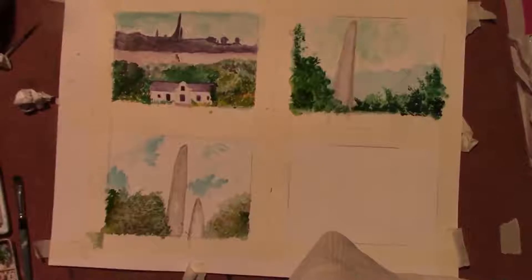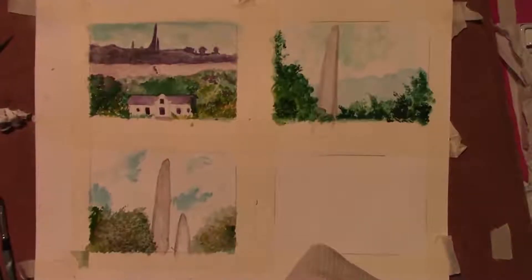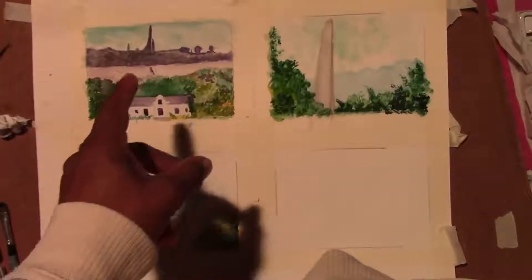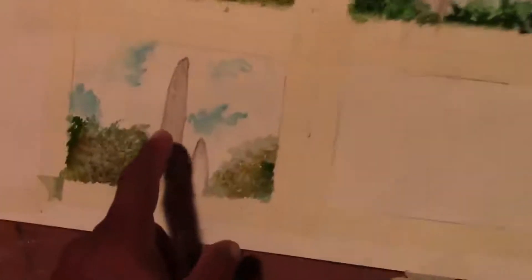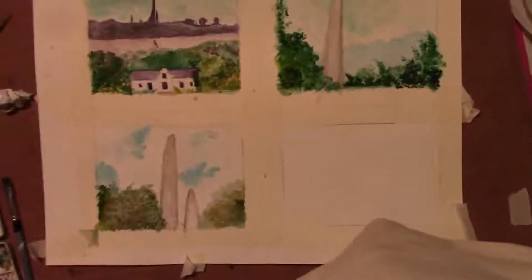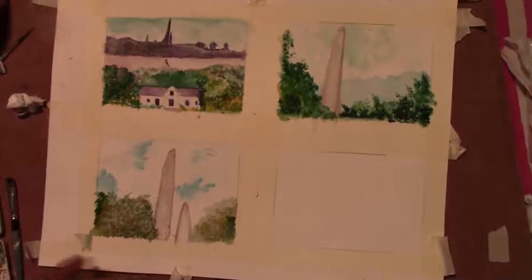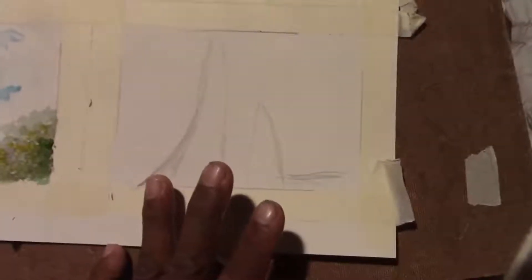There is my third one now. It doesn't take long because it is not in detail as I do it now. You can see the first one is the first Afrikaans Monument, the English Monument with Laboree; the second one is the Monument, and this one is still the Monument. So I do it in different types. After I finish I will take the tape off. There is a rough sketch on the other side of the Monument.